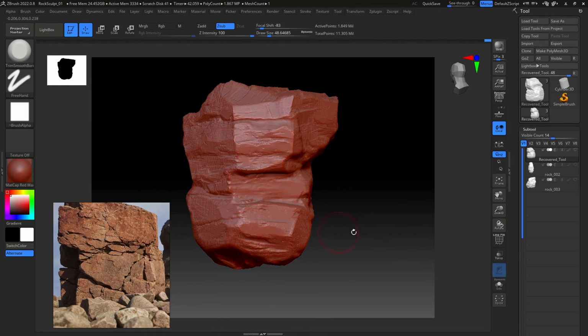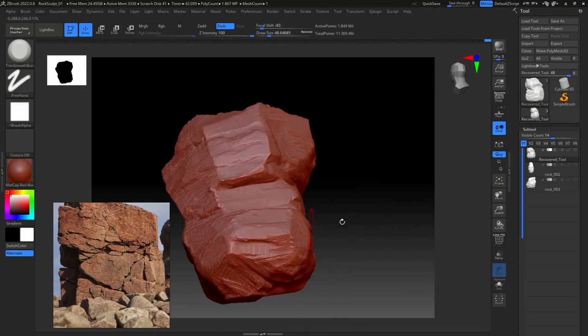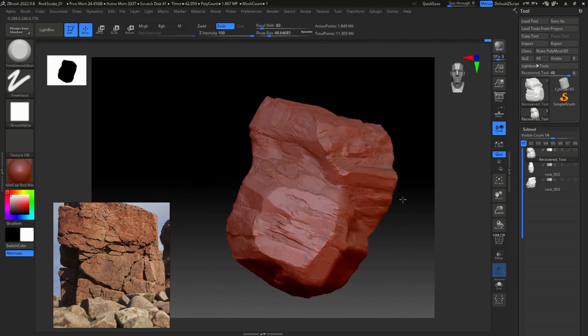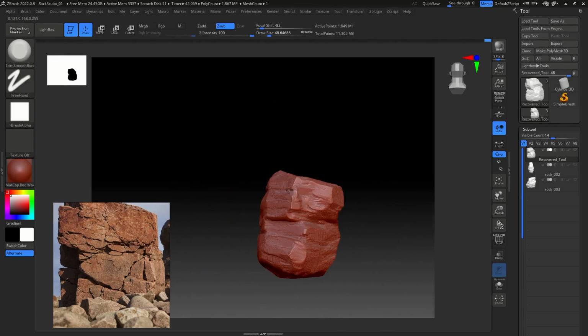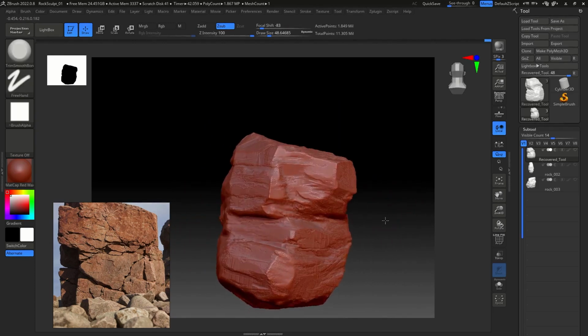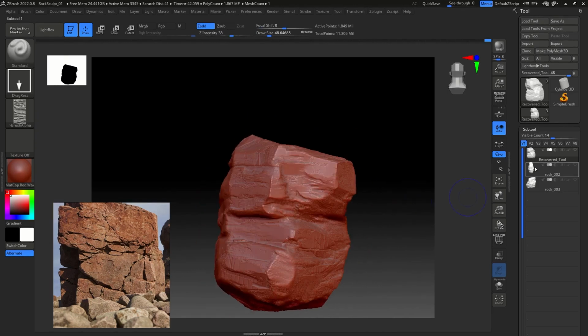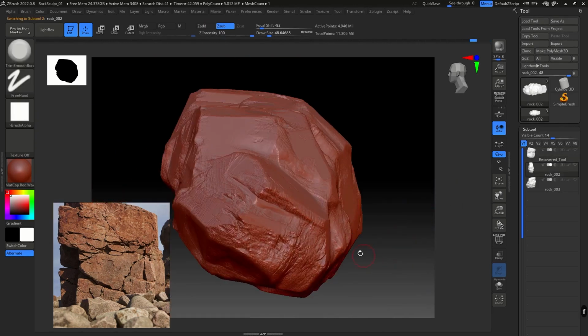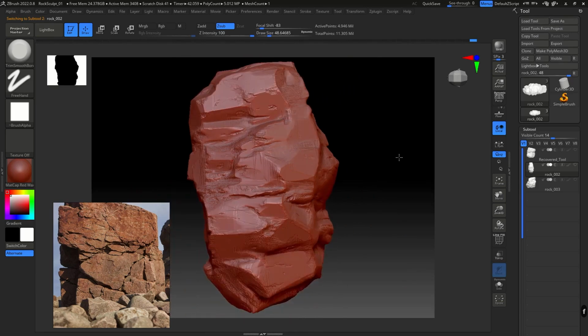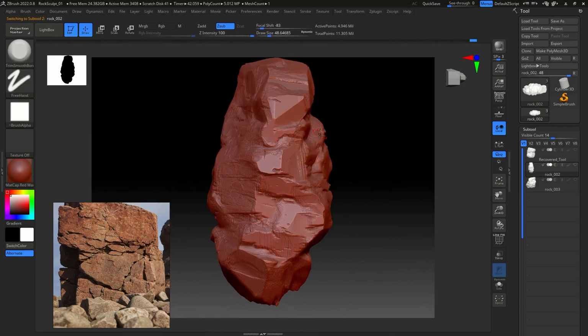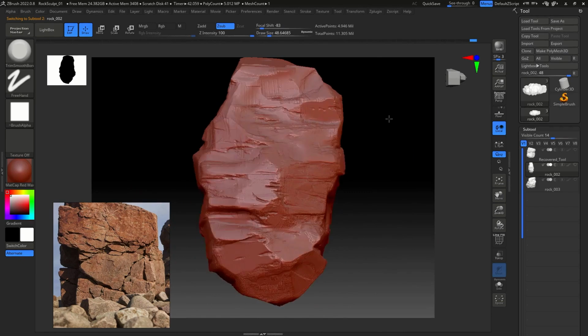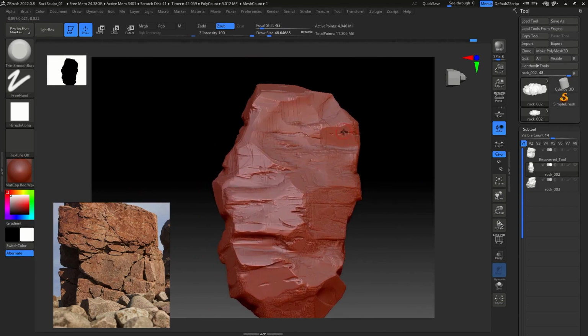Okay, now I feel like we have done a good job in this area. Of course, there are some parts which you can refine, but now I'm going to go and try to add details to this one. Because this one is a greater mesh, it might take a bit more time to add details to.